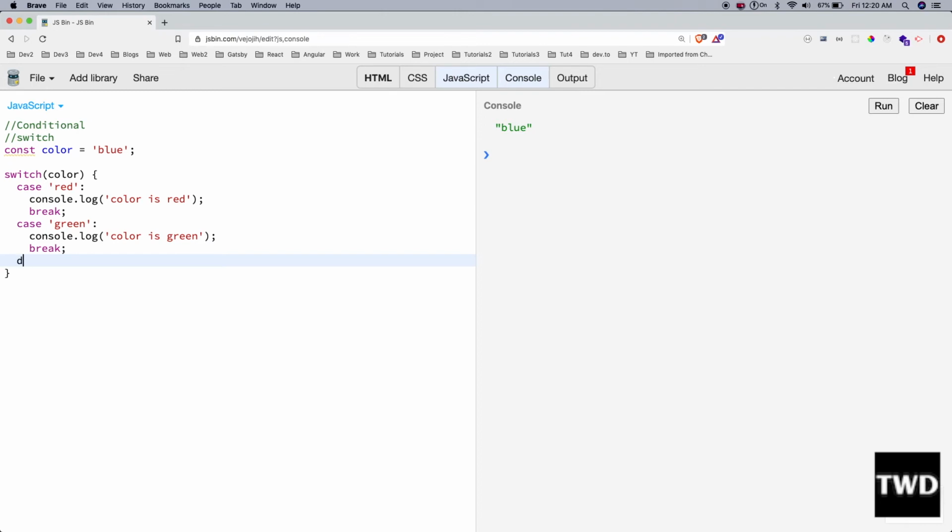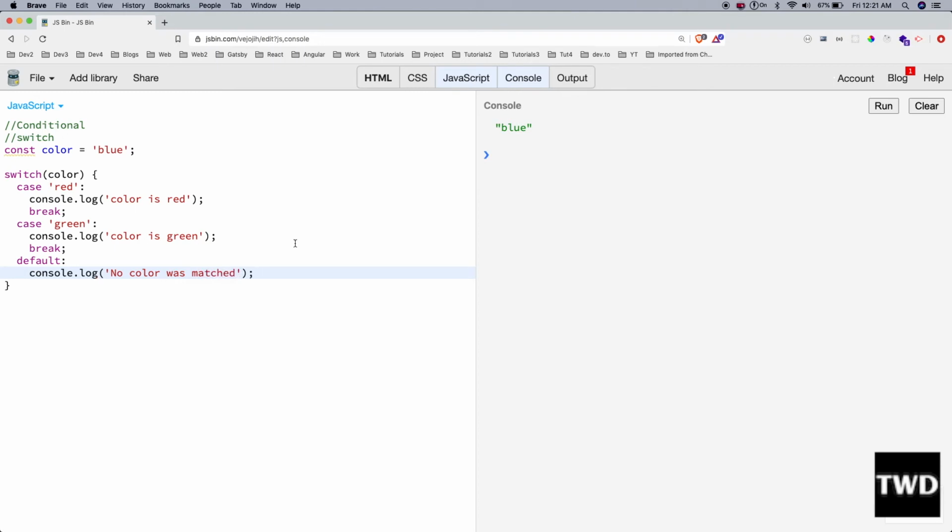Then we can have as many as we want to have. So there is a default, console.log no color was matched.